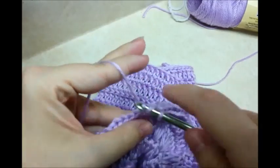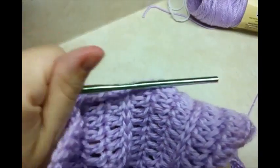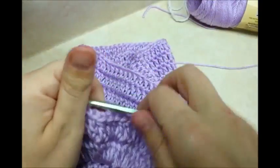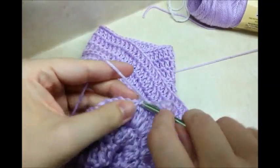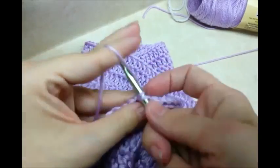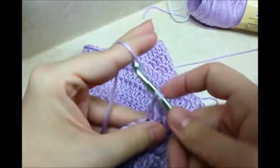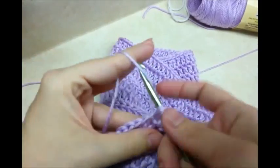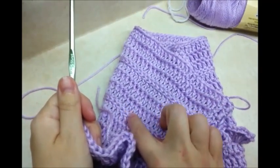Now if you made yours bigger and your spaces are wider, if you put more rows in between than 3, you can put more rows of double crochet on your ruffle if you want, however many you want. But each ruffle that I do is going to be just like we're doing now. The 3 double crochet in 1 stitch, the first row, and then 2 rows of 1 double crochet in each stitch. So it'll start ruffling up, and then I'll do this row and this row.